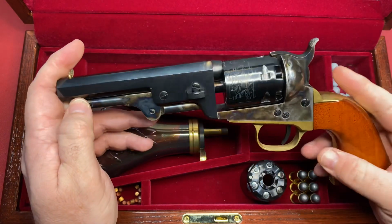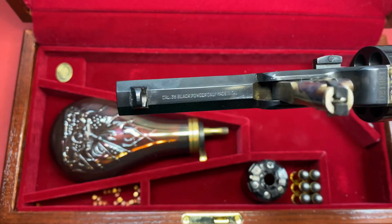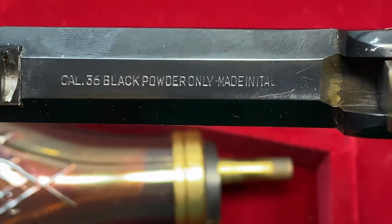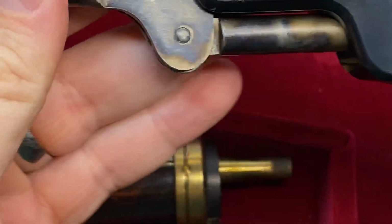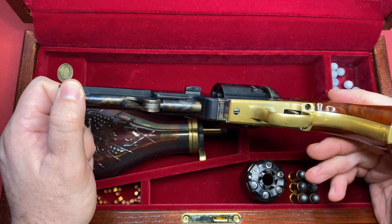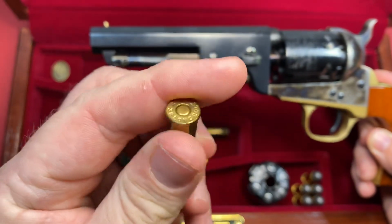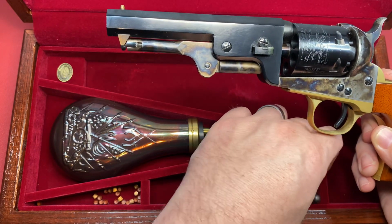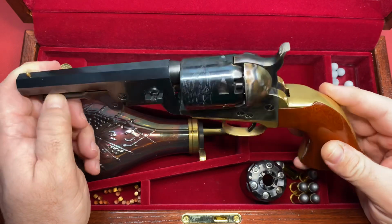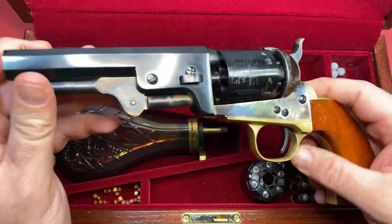One way you could tell that you have a reproduction and not an original is if you look here underneath the barrel. Let's zoom in. You'll see it says caliber .36, black powder only, made in Italy. But all firearms in the 1850s were black powder. There were no cartridge rounds like this. There was nothing like that. They were all black powder, so every pistol being black powder would not have to say on it black powder only. So that's one easy way to know.